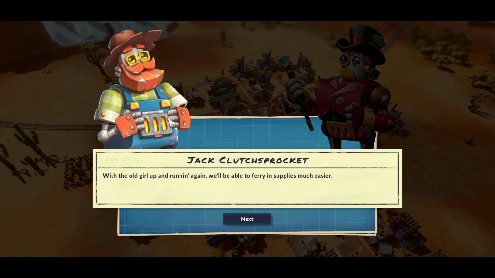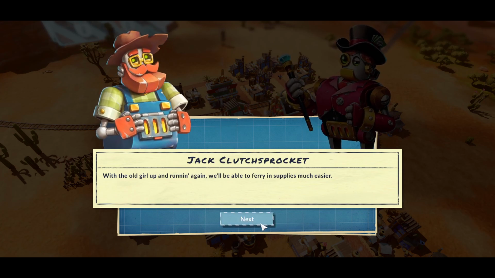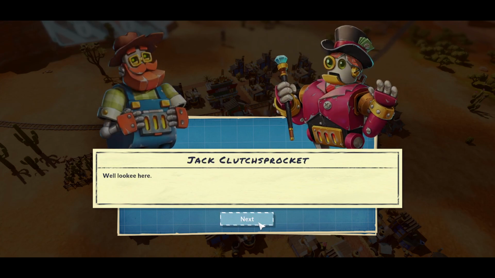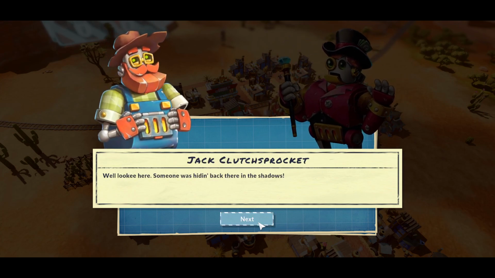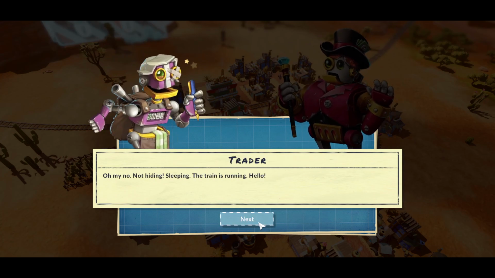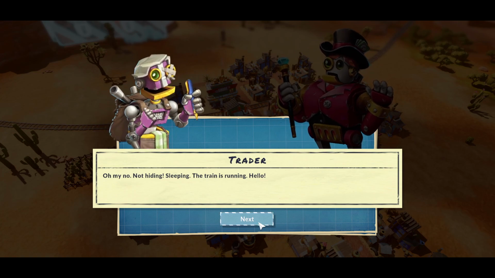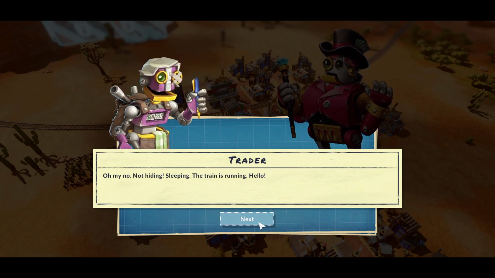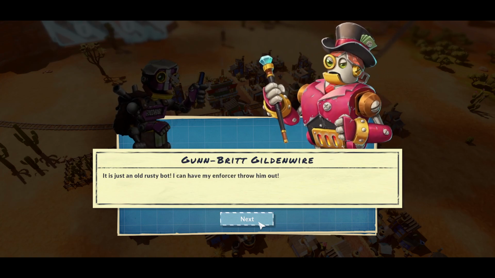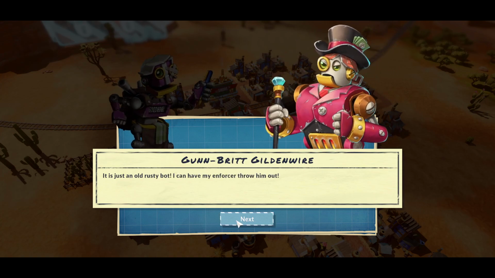With the old girl up and running again, we'll be able to ferry in supplies much easier. Wait, what's that? Well, looky there, someone was hiding back in the shadows. Oh my, no, not hiding, sleeping. The train is running. Hello! It is just an old rusty bot. Okay, let my enforcer throw him out.